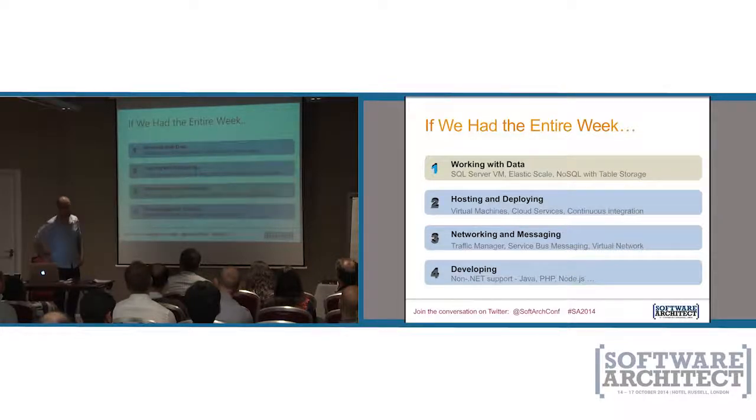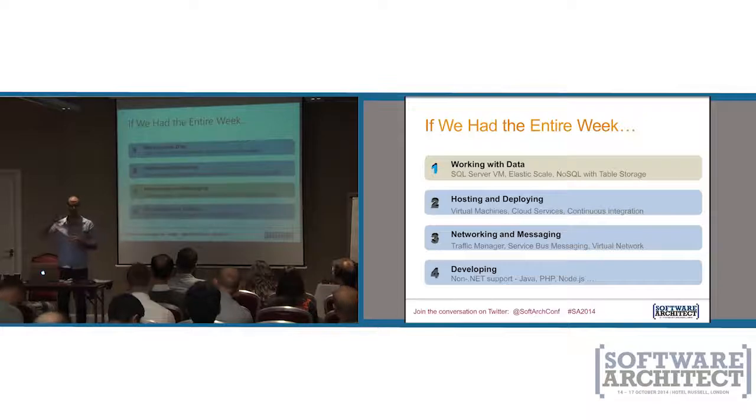We can, of course, talk about Traffic Manager, which will allow us to scale our application, not necessarily in the same data centers, but between data centers. Have a couple of servers in North Europe, a couple of servers in the US, and have them load balanced when users try to access them. We can talk about virtual networking and VPN, and how to connect, for example, your web application to your on-premises database if you still need to retrieve some data from that database, or to local services that you have.